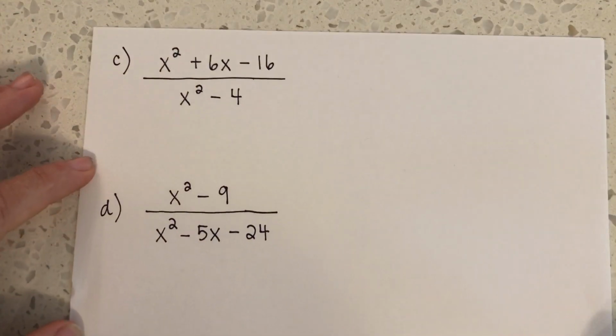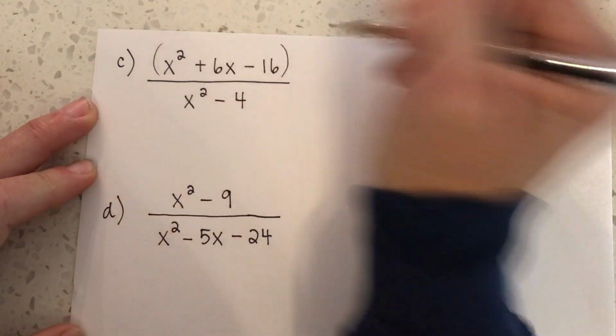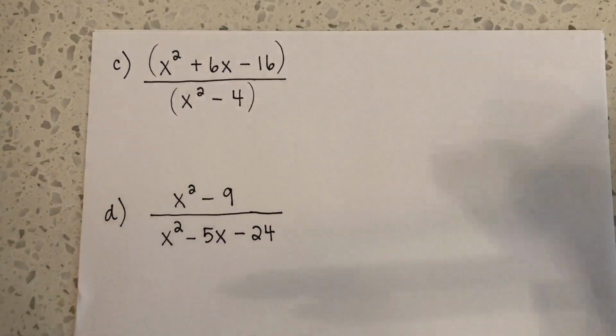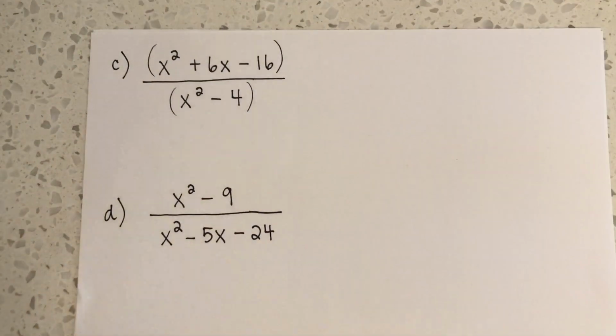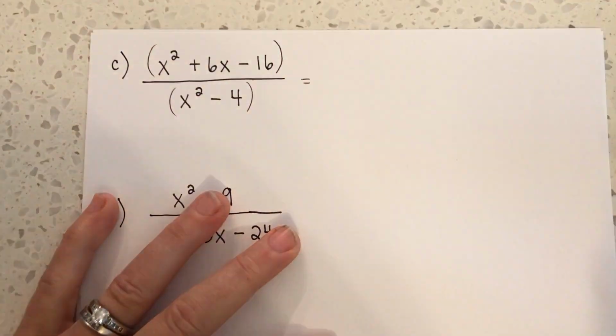All right, look at this one, right? Look at all this adding and subtracting. So the top is being held together and it's being divided by the bottom that's being held together. Again, they want you to get cross out crazy. They want you to be like, oh, cross that out and reduce the 16 and the 4. But you can't because these are packages. They are being held together by all of this adding and subtracting. So we got to factor. So let's factor the top and factor the bottom.